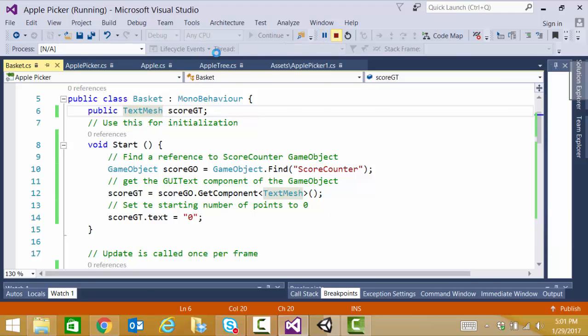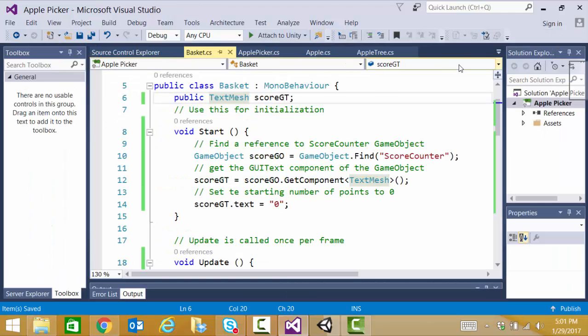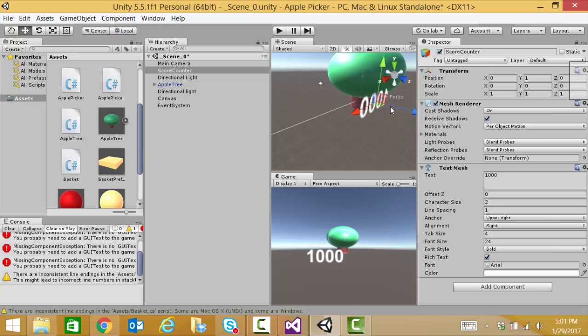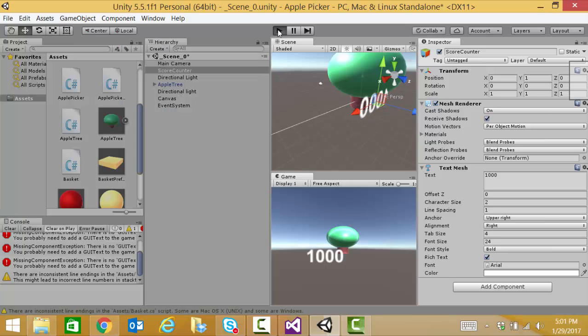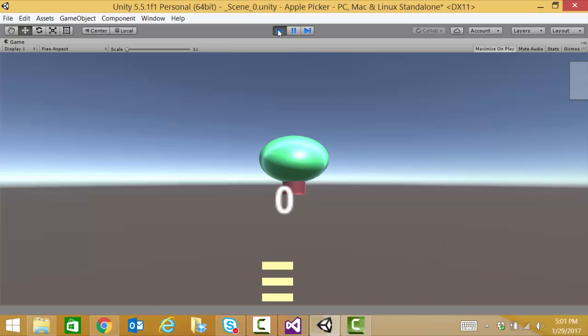Oops. I just wanted to save here in Visual Studio. Go to Unity and see if that's any better.